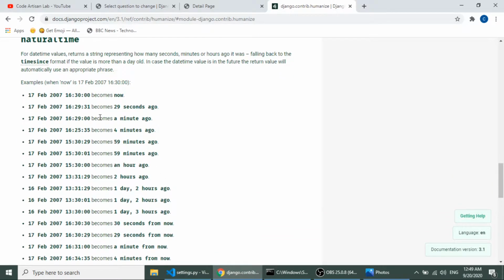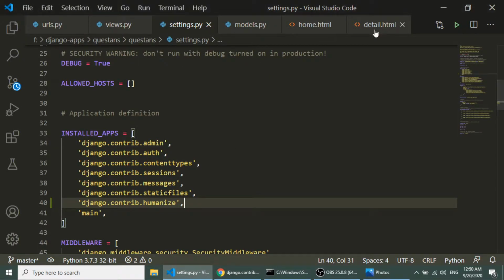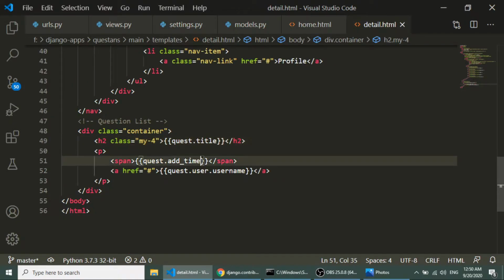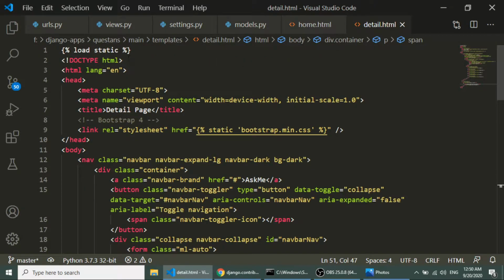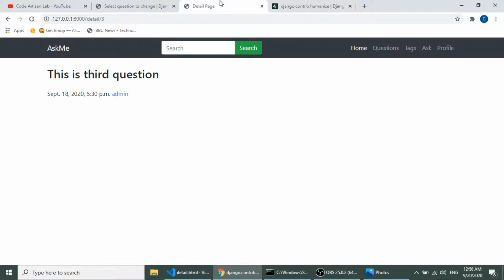Here you can see it will create the humanized touch like 29 seconds ago, a minute ago, 4 minutes ago. So we will use the natural time filter. So here I will add this, and before using this, we will load the humanize package. So let's check this.